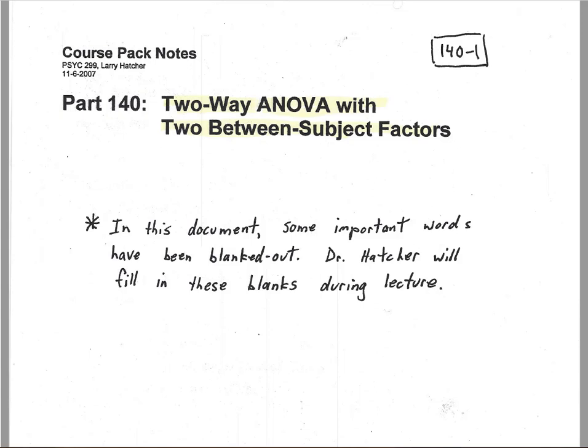I hope you have your course pack in front of you. The course pack section headed part 140, 2A Anova, two between subject factors, beginning on page 140-1. A lot of the important terms in your course pack are blanked out, and we will fill in those terms as we go through my lecture.